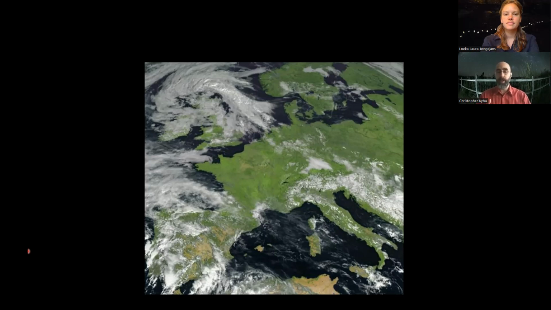You can also see where areas are green. There must be something growing there. And you can see that the ocean and the sea are blue. So you're getting information from light about what is there. In remote sensing, we try to do the same sort of thing, but we can actually get a lot more information than just here is green, here is blue. We can get a lot of information about, for example, when trees lose their leaves and things like that.